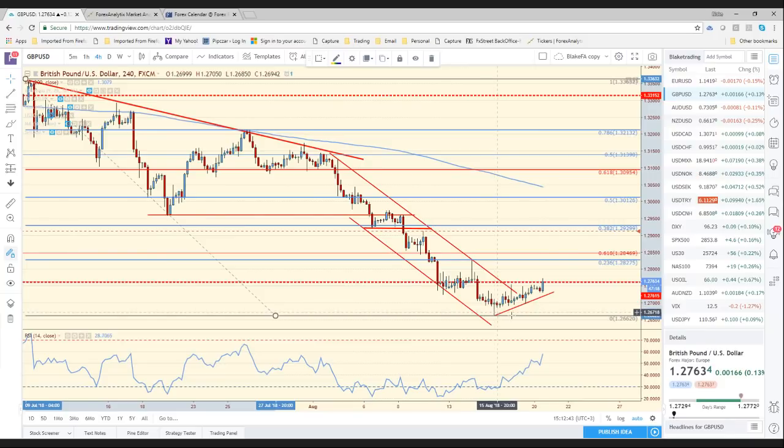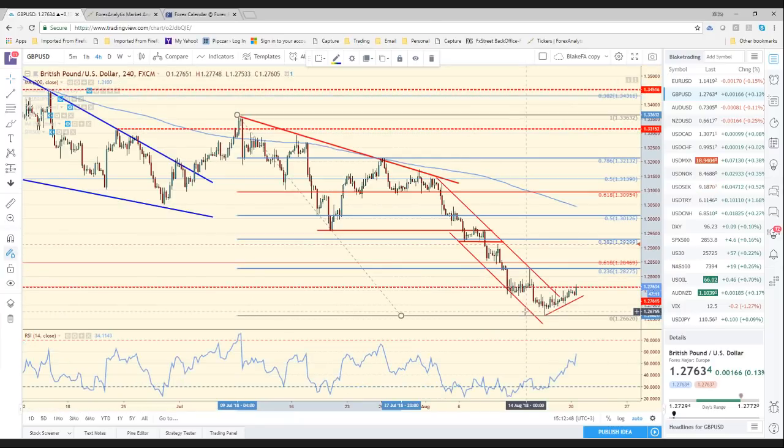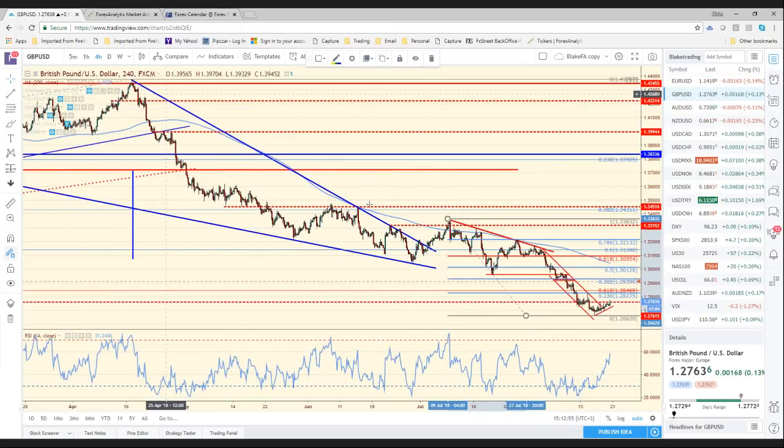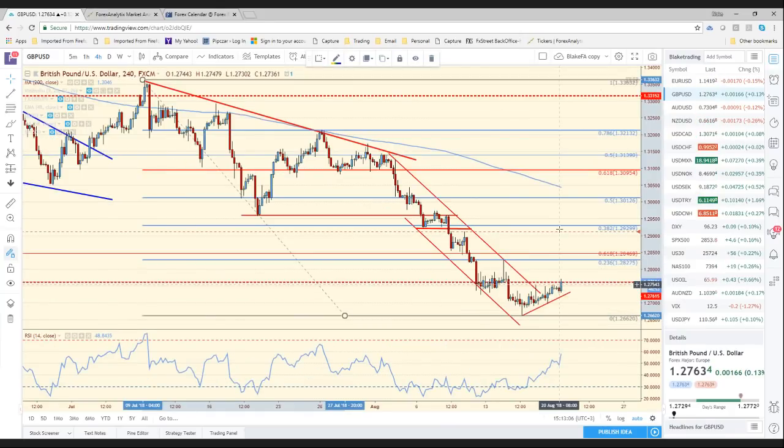Because nothing goes straight up or straight down in a straight line. We've moved down quite extensively over the last several months. Take all of summer, we've lost maybe 15% of its value in the cable. So do I think it can bounce a percent or two? Sure, I do. And that's why I think we will make it back to maybe 129, maybe 130 before rolling over again. Okay. So there's the cable.